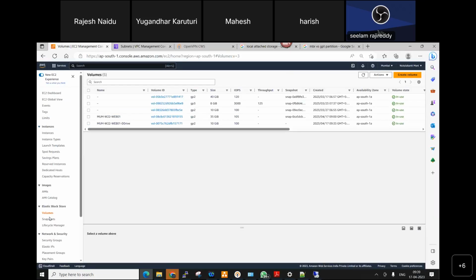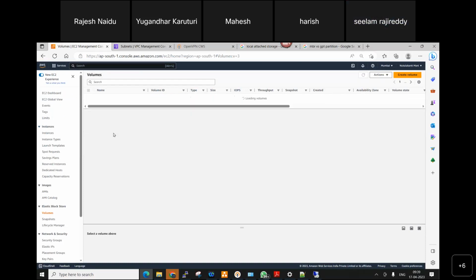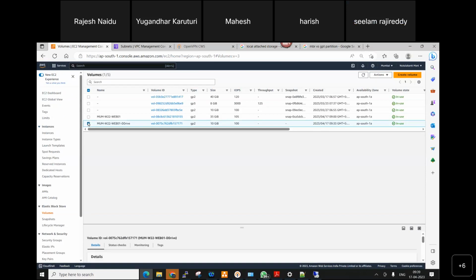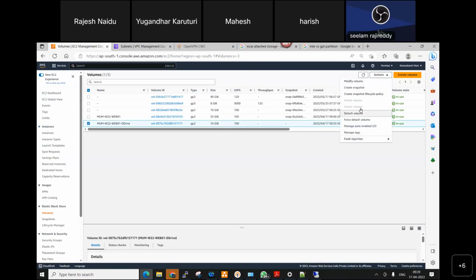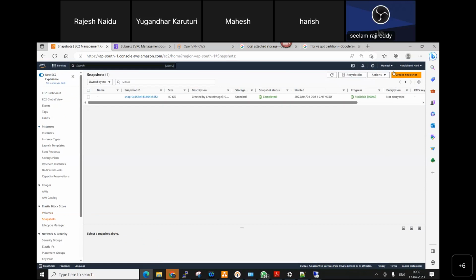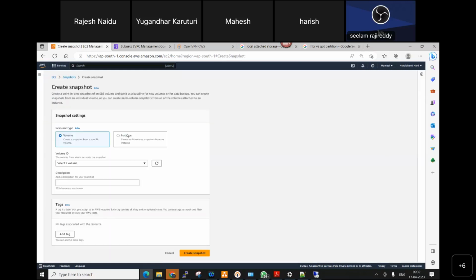Go to volumes, select the drive, action, go to snapshot, create a snapshot for the volume. What's the volume name? D drive.